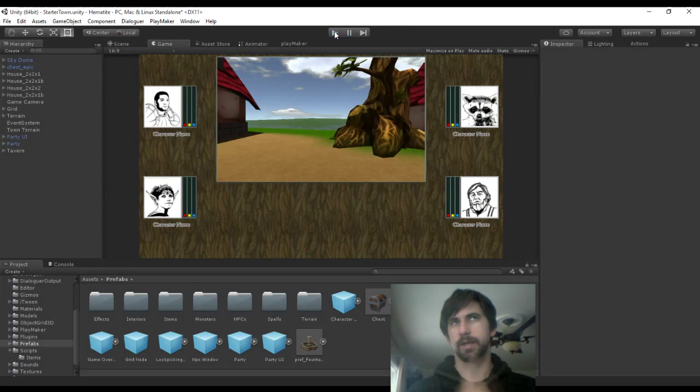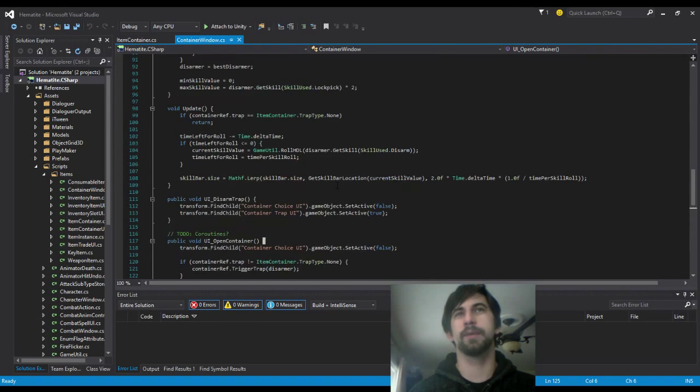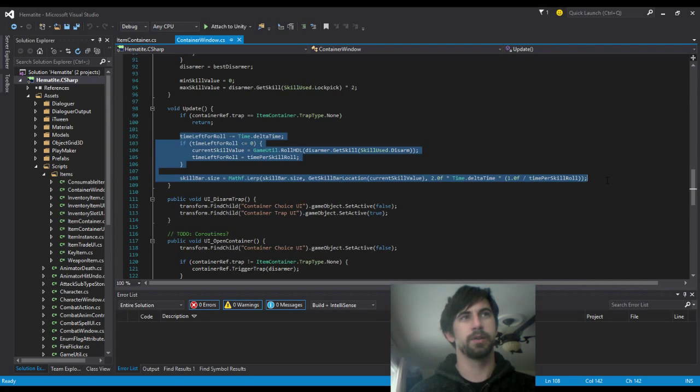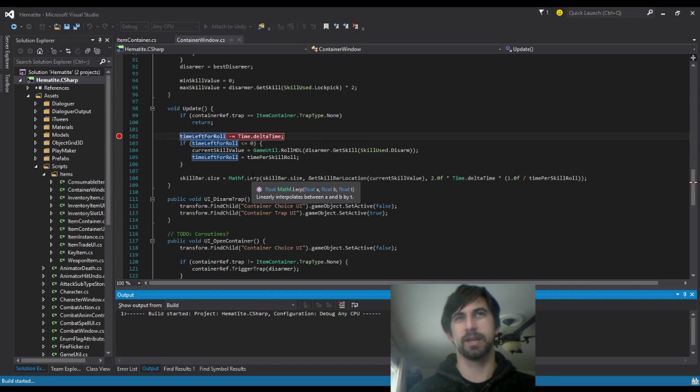Okay, so some of this works, some of this clearly does not. I got the container open, that was fine. Suddenly the update didn't want to do the size stuff. I guess I need to slap a breakpoint down and see what the heck's going on in here.